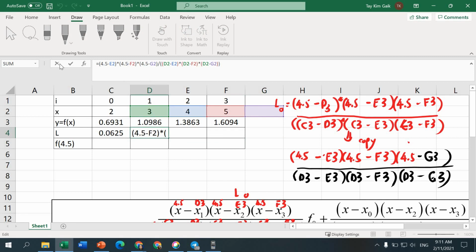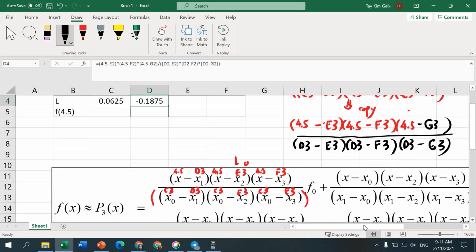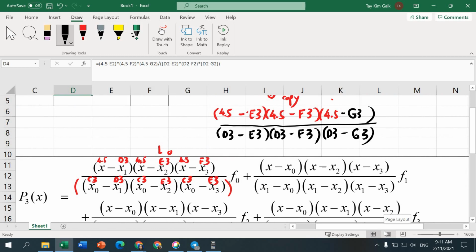When you check back, if you key in manually, then if x1 starts from D, E, F, x naught should be C. This one should be C3. If x naught starts from C, x1 will be in column D, so C, D, E, F. So D3 minus E3, D3 minus E3.